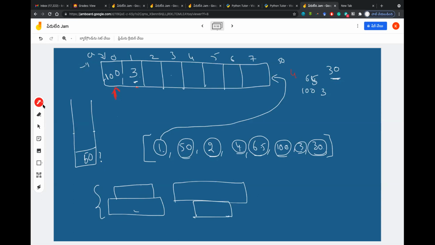So to insert 30, what you need to do is top equal to top plus 1. So your top comes here. And here you will insert 30. That means replace the earlier value of 3 and insert 30. So the final list or the stack that you have when I want you to display is 100 and 30.